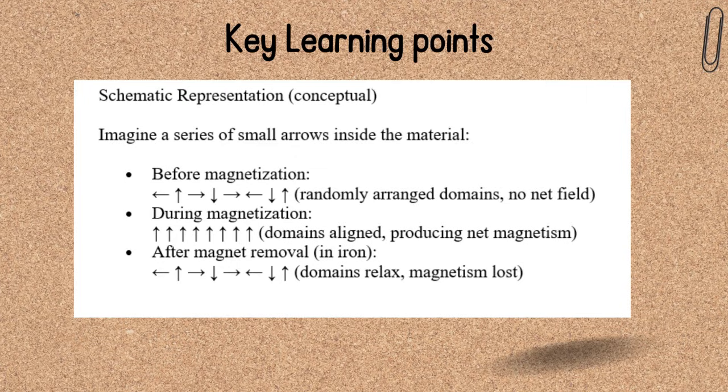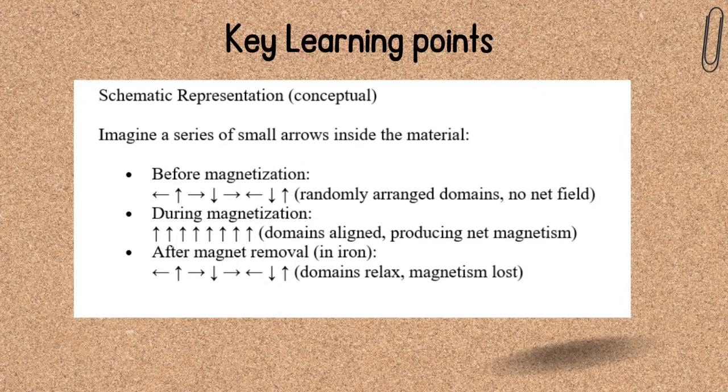So here the core concept we do not want to forget is when a magnetic field from a permanent magnet acts on a material such as iron, it induces magnetism by aligning the magnetic domains, tiny magnetic regions within the material. This induced magnetism is temporary. Once the external field is removed, thermal motion randomizes these and the magnetism disappears.